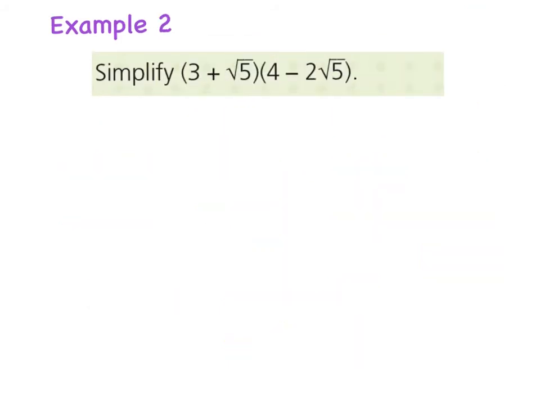Alright, example number 2 here asks me (3 + √5)(4 - 2√5). And remember back-to-back brackets, so if I had a 2 and a 3 there, those back-to-back brackets mean multiply and that means 6. So here this is essentially what I'm doing. I'm multiplying. So we do this by the box method.